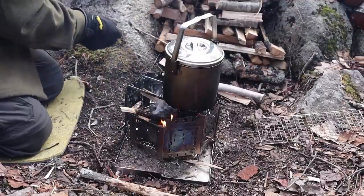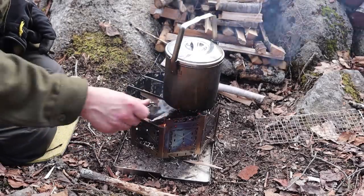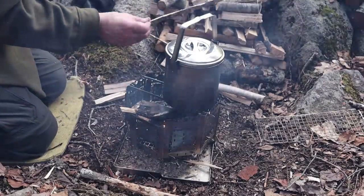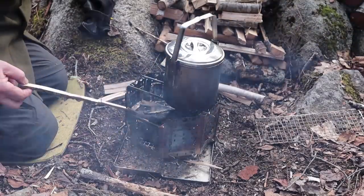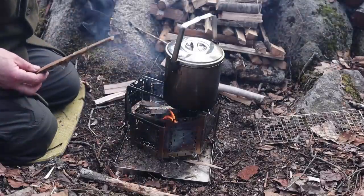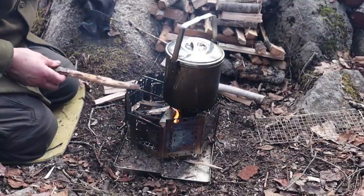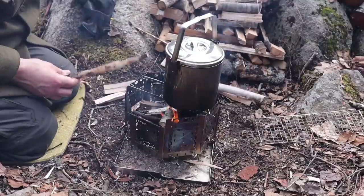I'm not going to build it up too high because all I'm trying to do now is get some water on to make coffee — I don't need a whole lot of fire just for that. The sticks I'm throwing in are 7 to 8 inches, some 10 to 11 inches, some 12 to 13 inches — it's a 10-inch diameter across. So you can get in longer pieces of wood and don't have to process your wood down. The larger the better — once it's going, you can get a roaring fire going in this fire pit by adding in larger pieces, and they will go for an extended period of time.